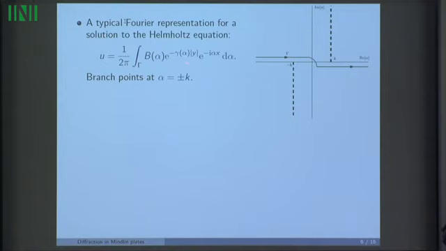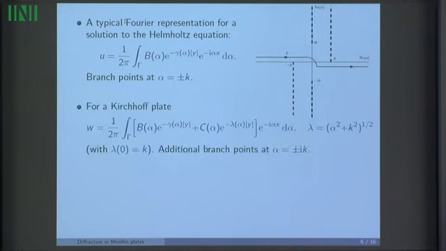So if you then write down the inverse transform, what does it look like? It's going to be something like e to the minus gamma mod y. That makes sure you've got no waves incoming from infinity, e to the minus i alpha x, and some unknown function b, and branch points plus and minus k, and inversion contour going over and then under. So the usual sort of thing.